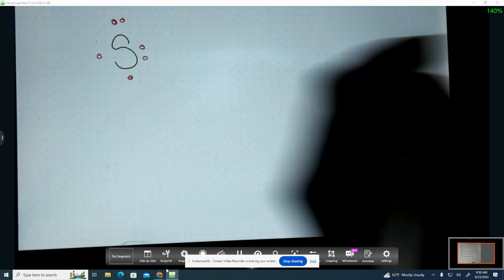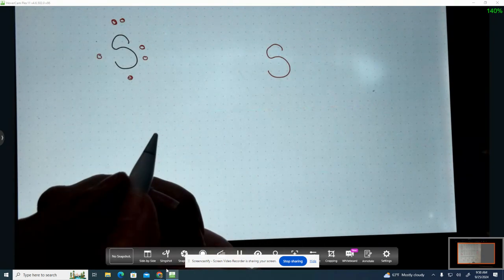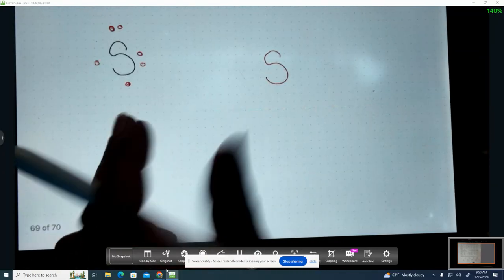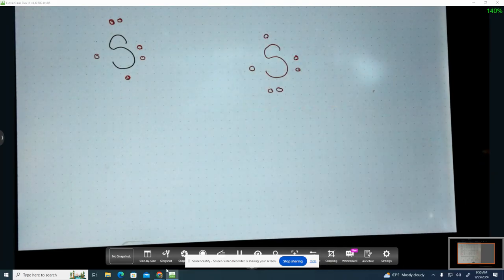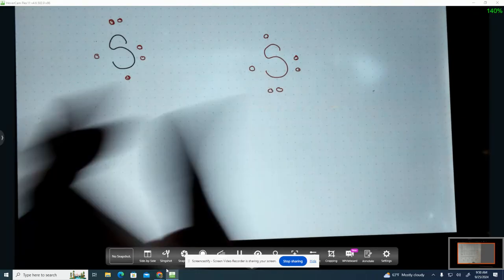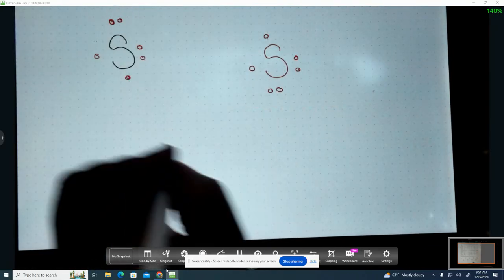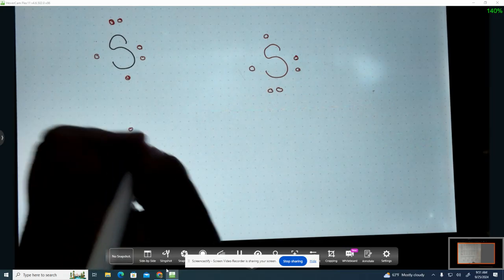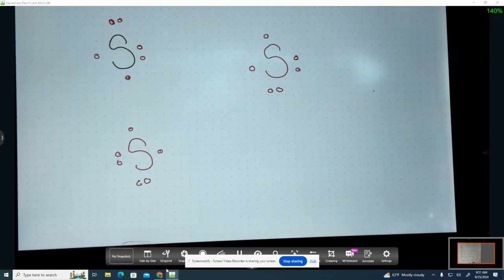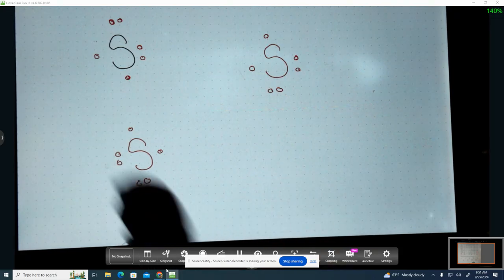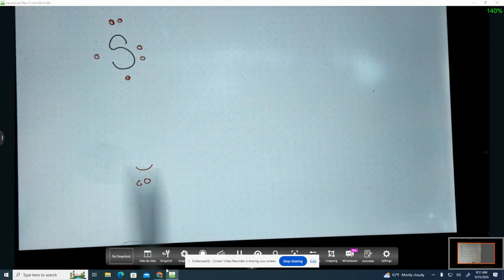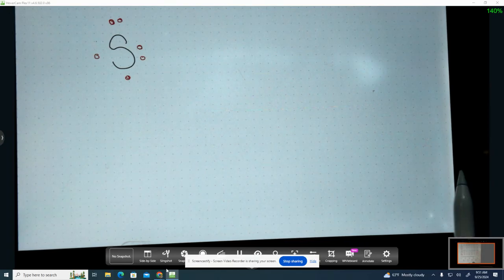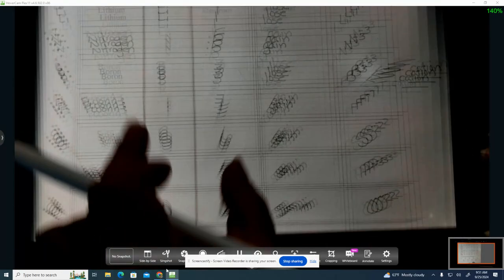Okay? Well, sometimes the books try to get fancy and they're like, we don't want to start at the top. We're going to start here. 3, 6, 9, 12, 3, 6. You see how it's just rotated over? It's the same thing. It's just rotated. I could even start at the 6 o'clock and go like that. It doesn't matter. But since we're all in the same class and we're doing the same thing, let's keep it consistent and just do it that way. Start at the 12. 12, 3, 6, 9, 12, 3, 6, 9. Okay? All right.